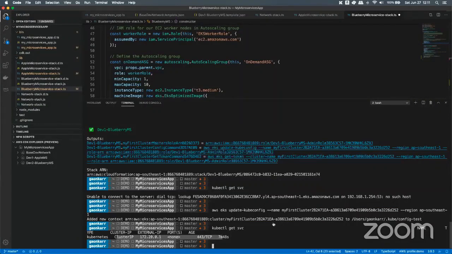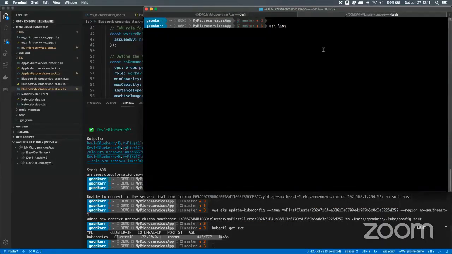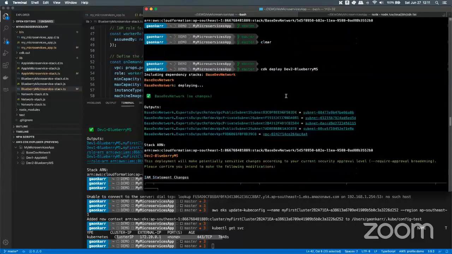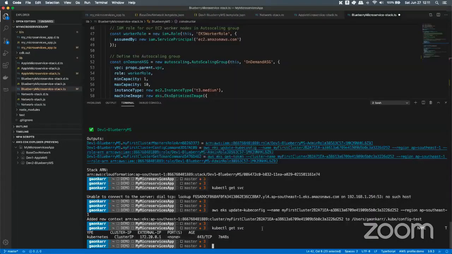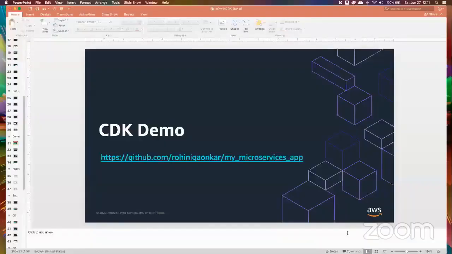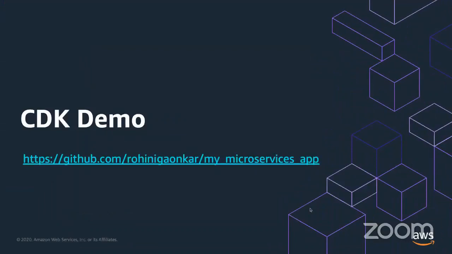So if I had to show you once again, you could do any commands like CDK list, and it's going to go and see what are the list of stacks you have. You could just go ahead and say CDK deploy. I've just done that here. So you could just see CDK deploy, and it will go ahead and start doing the deployment, right? So let me quickly go back to my presentation, because there's an end to it. There's a fancy end to it I want to show.